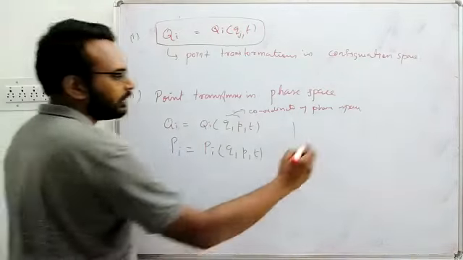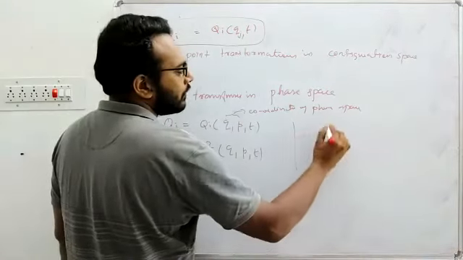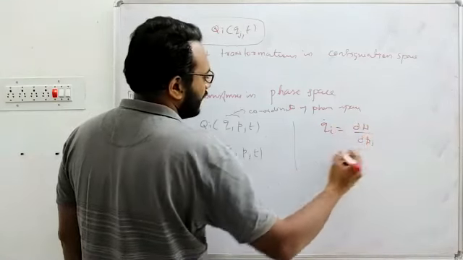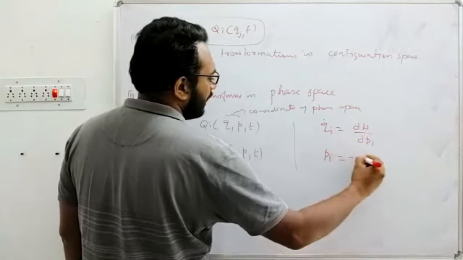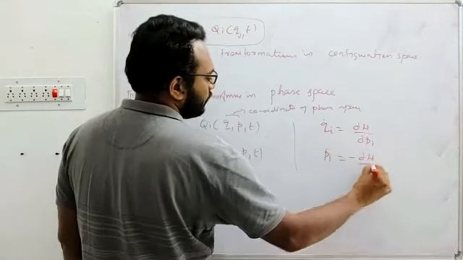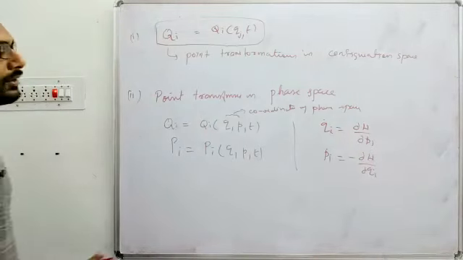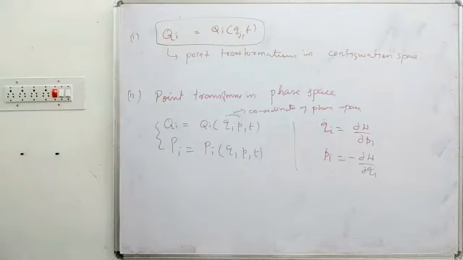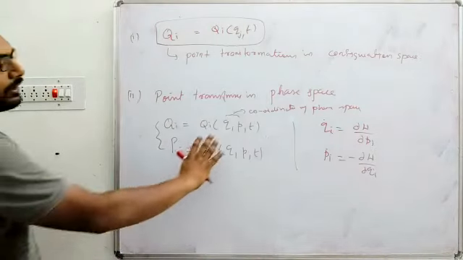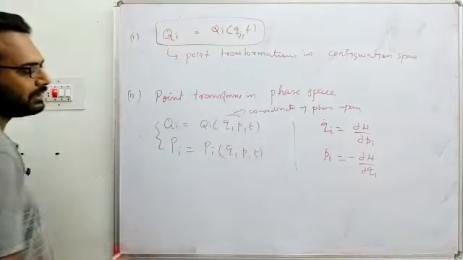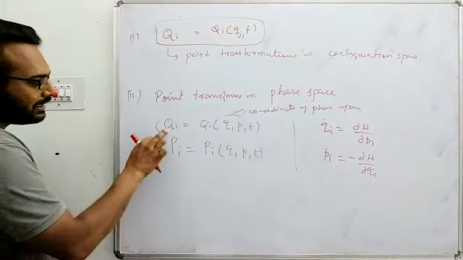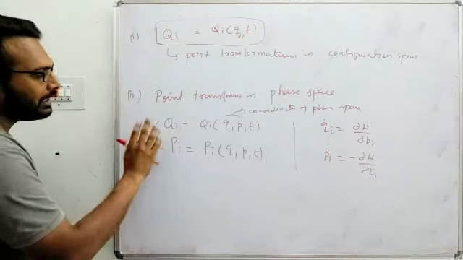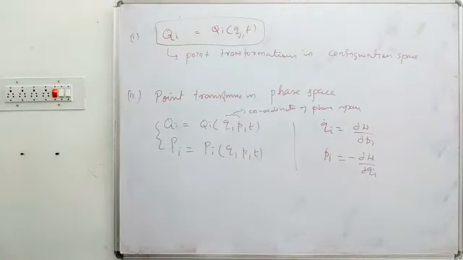There's a small asymmetry because, as we said, we know that Qi dot is equal to ∂H/∂Pi, whereas Pi dot is equal to minus ∂H/∂Qi. It's not completely symmetric, so such an asymmetry should be present here also. So we cannot think of all transformations. We are thinking of specific transformations in such a way that they do behave like coordinates and momenta. The new coordinates and momenta have to behave like coordinates and momenta. What do we mean by that?